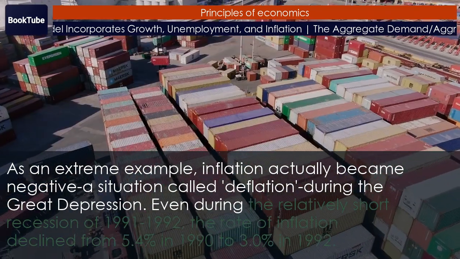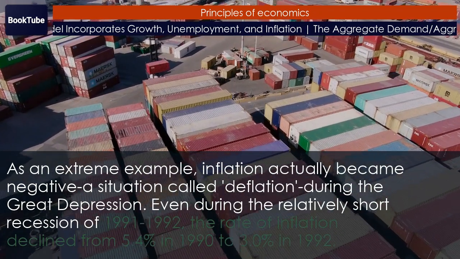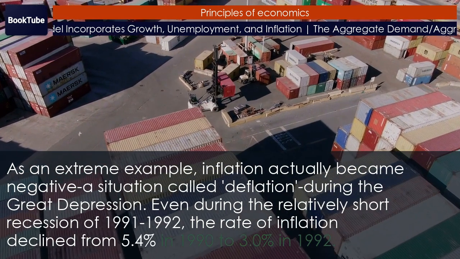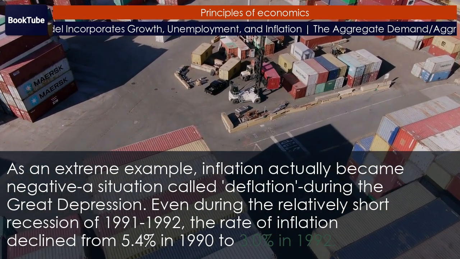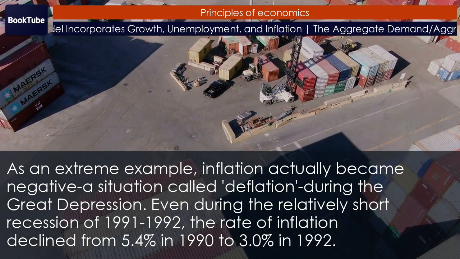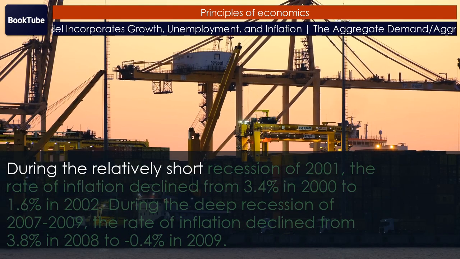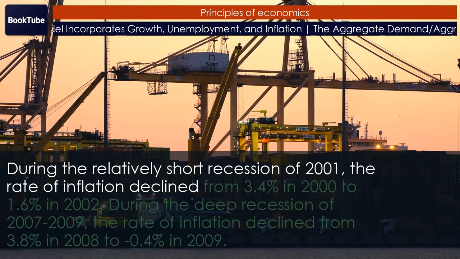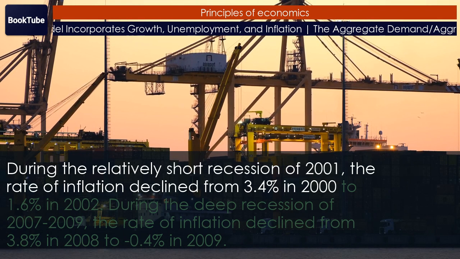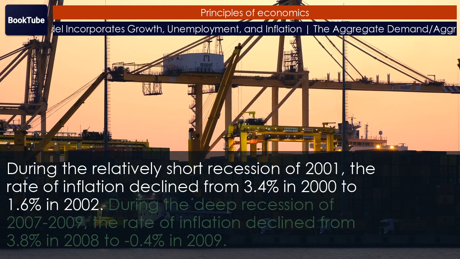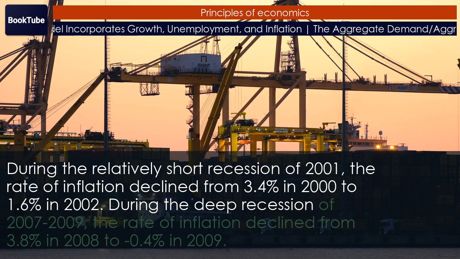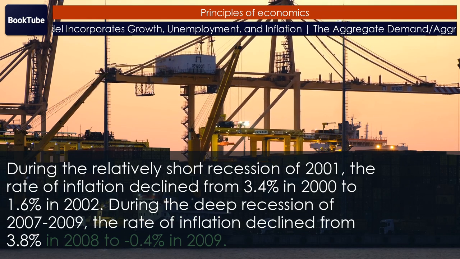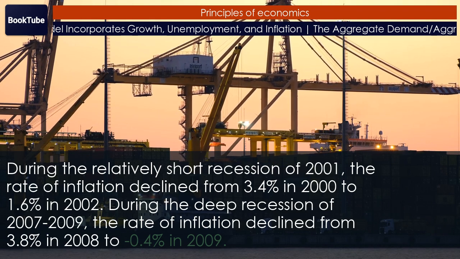Even during the relatively short recession of 1991-1992, the rate of inflation declined from 5.4% in 1990 to 3.0% in 1992. During the relatively short recession of 2001, the rate of inflation declined from 3.4% in 2000 to 1.6% in 2002. During the deep recession of 2007 to 2009, the rate of inflation declined from 3.8% in 2008 to -0.4% in 2009.